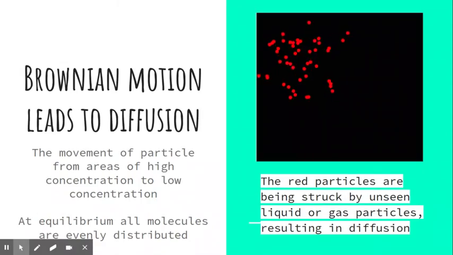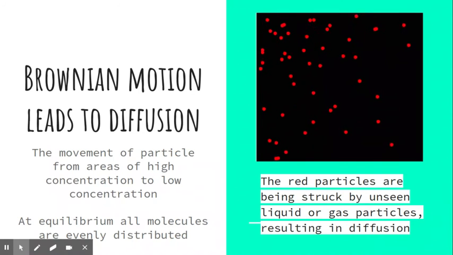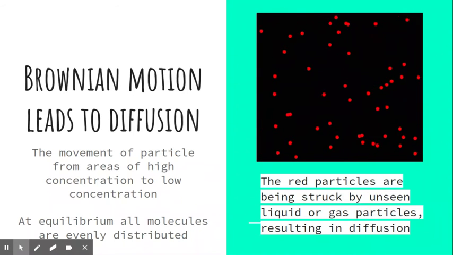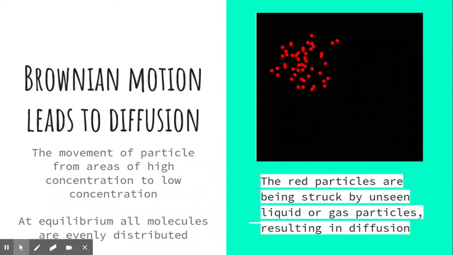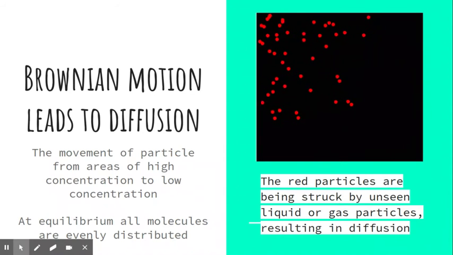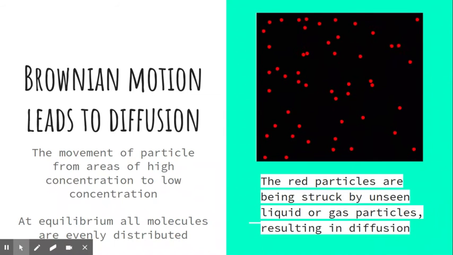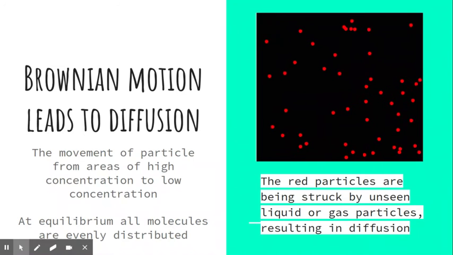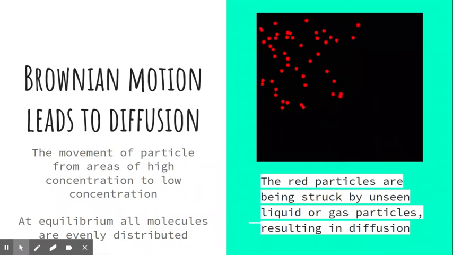So let's take this idea of Brownian motion, the random movement, and apply it to particles with diffusion. If you think about particles being stuck together and then being released, they're going to move from areas of high to low because they're going to bump into each other, change directions, and be pushed into places where there's less particles. So when we talk about that, we say a particle moves from an area of high concentration to low. As soon as there are particles everywhere, we call that equilibrium.